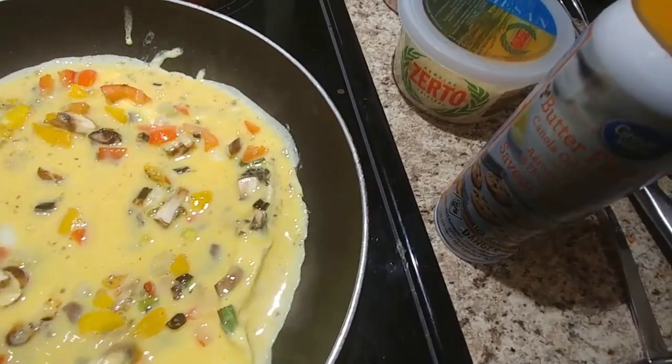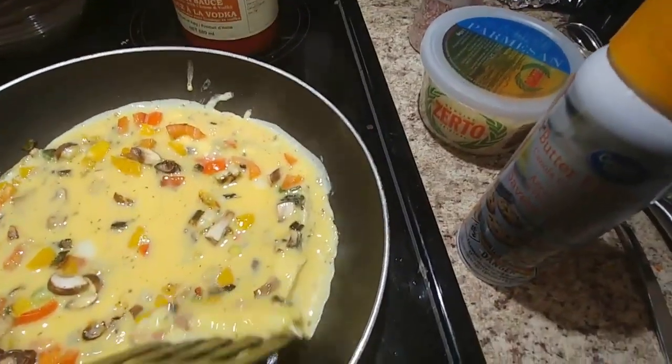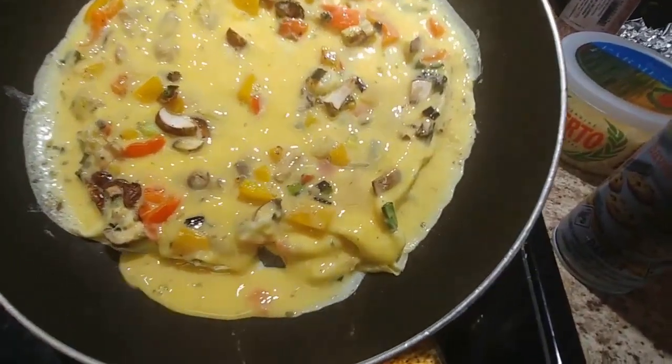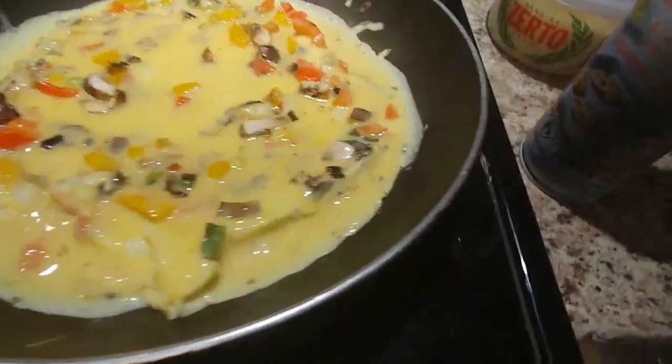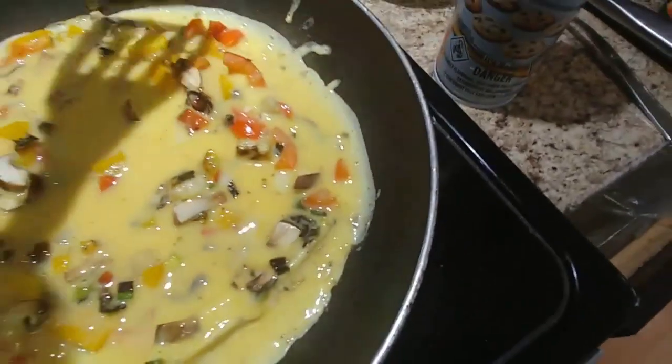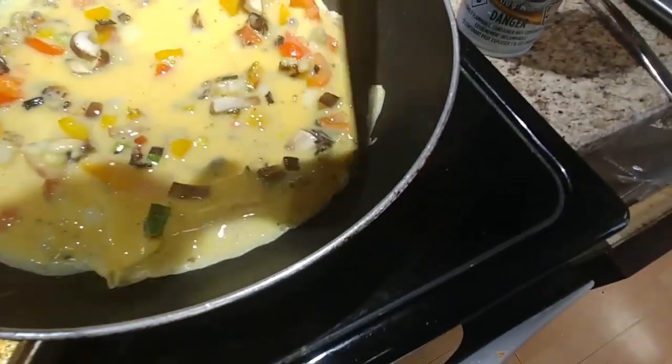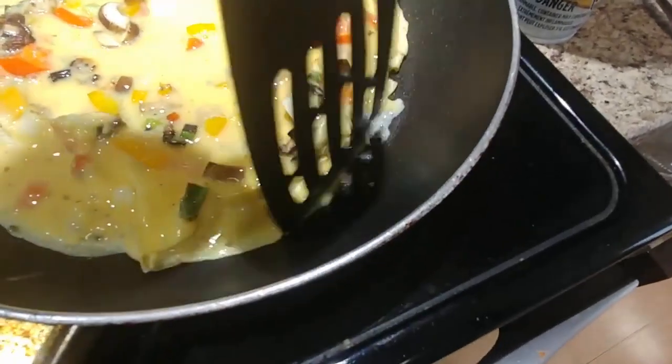I don't know about you guys, but I need a very dry omelet. Some people like it really wet. Not me. And sometimes I like it just open-faced like this. I don't even fold it over a lot of the times. I just cook it like this, and I enjoy that.